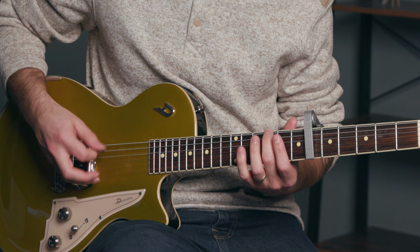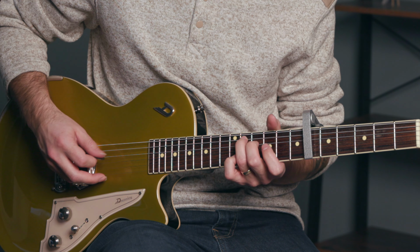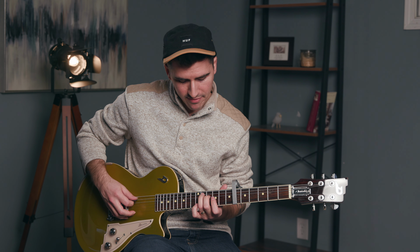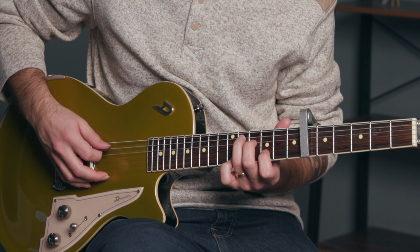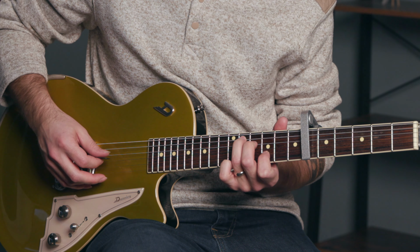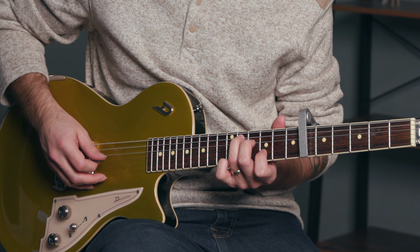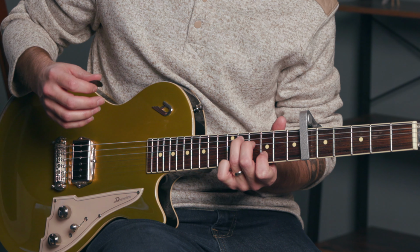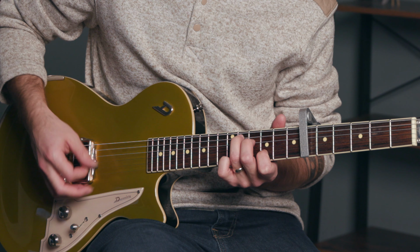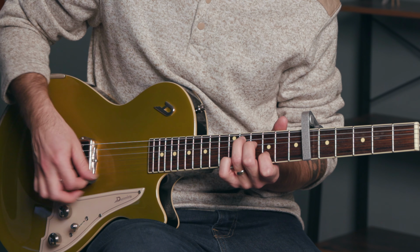We move to our open 6. And then here when we move to our 5, we're actually going to outline kind of a 5 with a suspension on it, okay? So it looks like a C shape all the way up on the 11th fret. And we have that open G in there, or that open 3rd string. It's actually a D flat note. So playing that together, just kind of add suspension, then into the chorus.